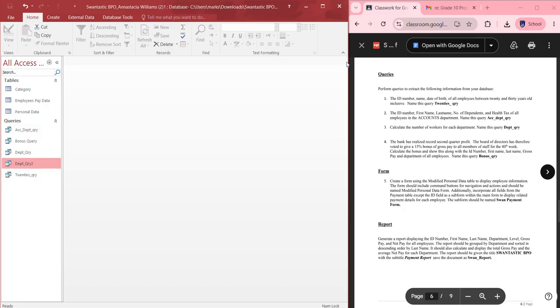Instead of just retrieving data, a calculated query uses mathematical formulas or expressions to create new information, or what we call results, from the existing data that is found inside of the tables.